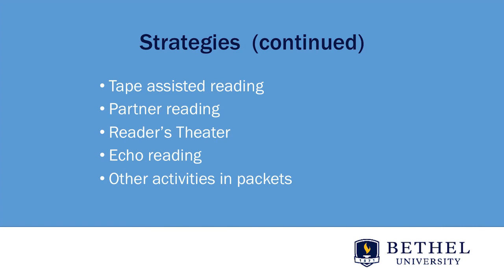They can read with a partner. Pairing a student with a reader who's a little stronger reader can help them hear how fluent reading sounds. Readers' theater is a fun activity for a guided reading group to practice and perform for the other students in their class. And finally, echo reading is effective. One person, student, teacher, or family member, reads a sentence or two, and then the student reads the same sentences.